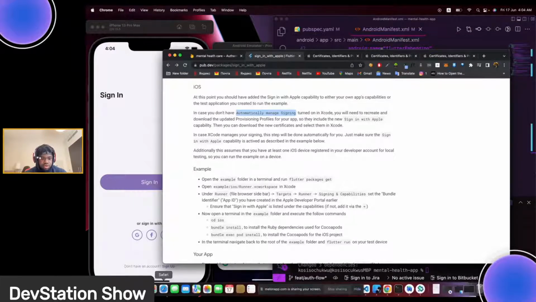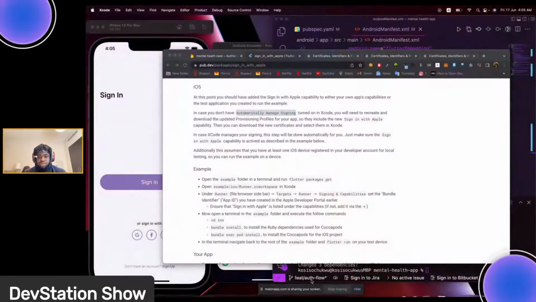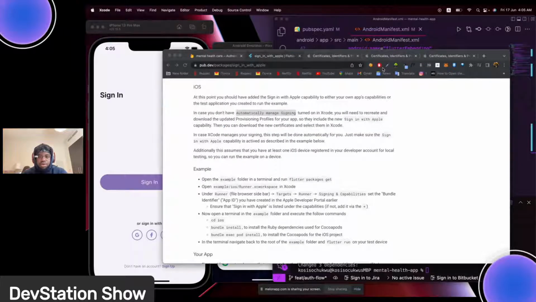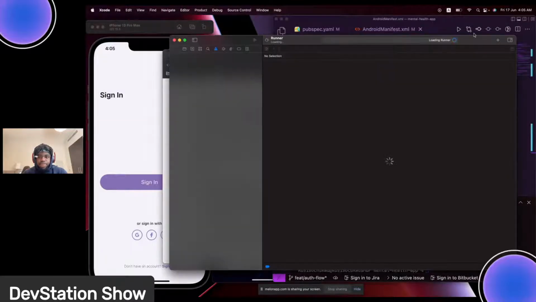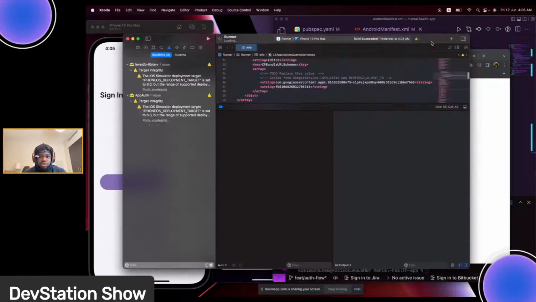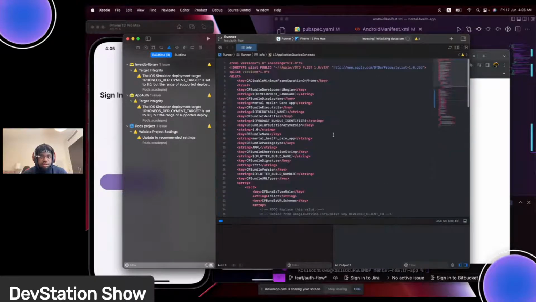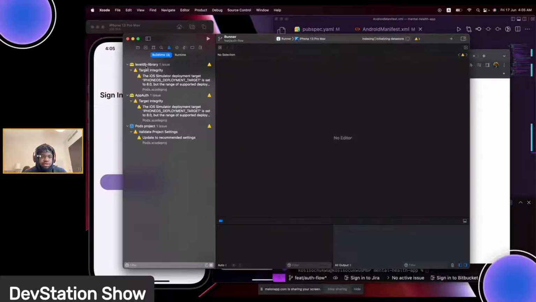What's our Xcode? So you can go ahead and open our Xcode. So here should be, so we can open the app. So I'm going to head to the app. So right here in our Xcode, scroll this down. Close this.